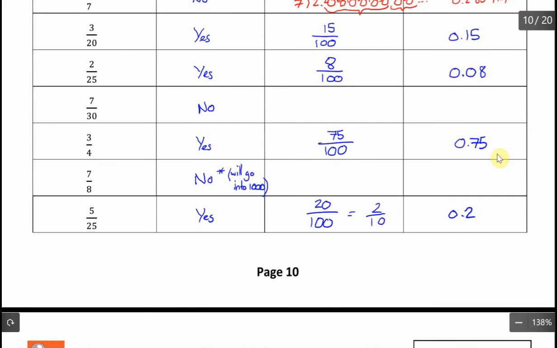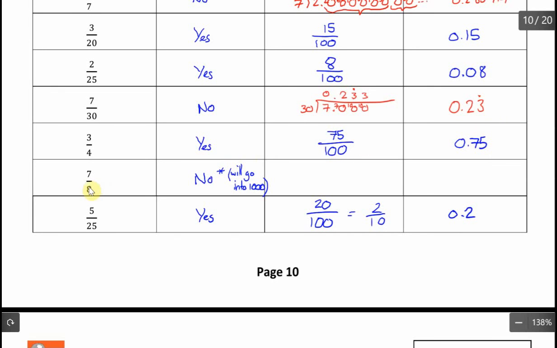Okay, 7/30, so we're dividing 7 into 30. How many 30s go into 7? None, it's too big. Put the 7 there. How many 30s go into 70? 2 with 10 remaining. How many 30s go into 100? 3 with 10 remaining. And you can see at this point we're going to keep getting 3. Okay, so this is 0.23 with the 3 recurring. Notice I haven't put a dot above the 2 because the 2 just is the first digit after the decimal point, but then it's just going to be 3s from then onwards.